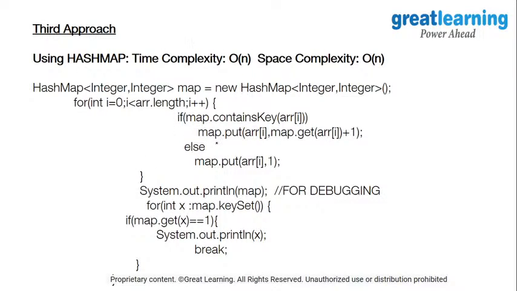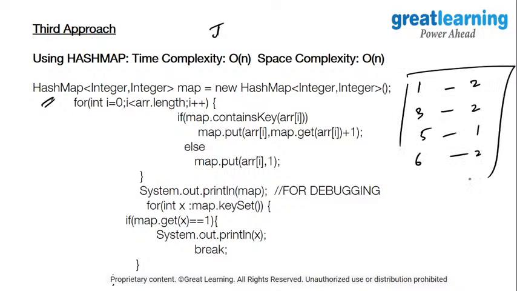This time, as Shashank rightly said, we are going to use a dictionary. But in here, we are using Java as our language, so we are going to use a hash map, wherein we will store the number and its frequency. So the first number will be, let's suppose 1, and we store its frequency. 1 is twice, 3 is twice, 5 was once, and 6 was twice. So this is the hash map that we created, right? If anyone is not aware of this, no need to worry. I'm just showing you how to reduce your time complexity.